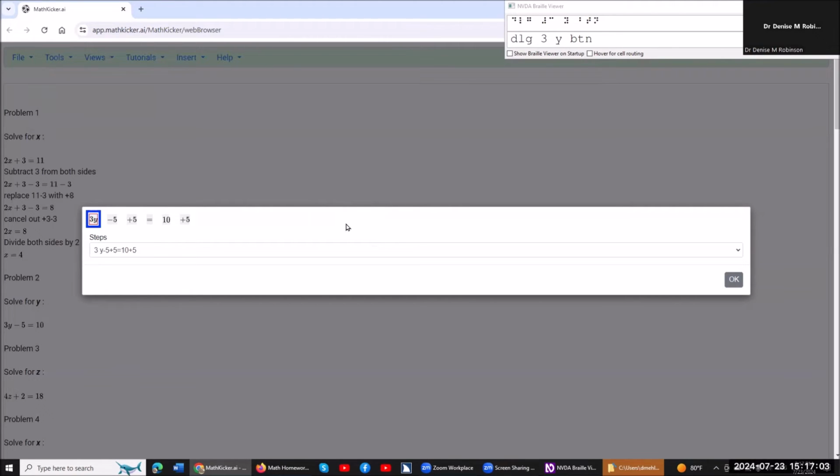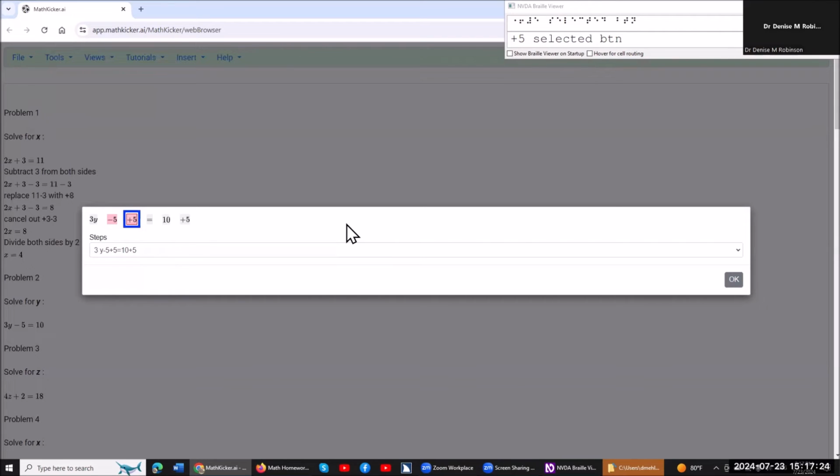So you get to the point where you actually don't have to show this step, and the teacher is going to allow you to just move it to the other side. But once again, let's right arrow. -5 button. Okay, let's select it. Space. +5 button. Space. Okay. +5 selected. Yep, 5 minus 5. We want to go ahead and replace that with nothing. We want that to go away.